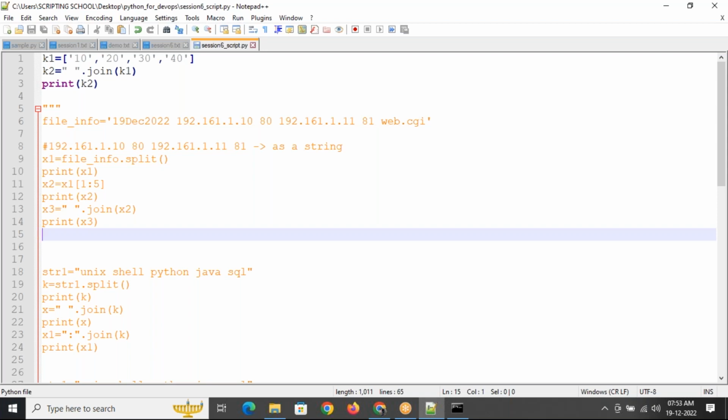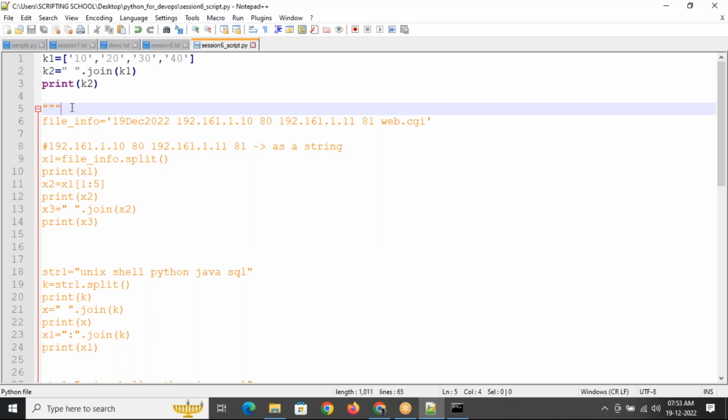Okay. Yeah, so from list of strings to single string, that is correct. Sometimes if you just think list to string, we get confused. So now it is correct: from list of strings to single string.